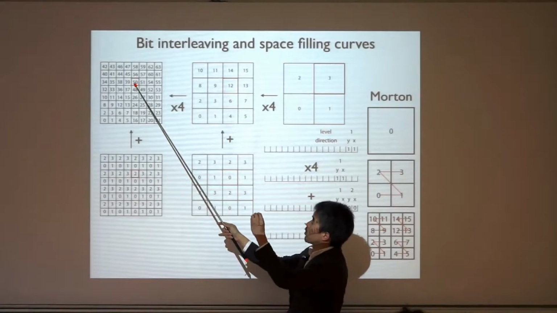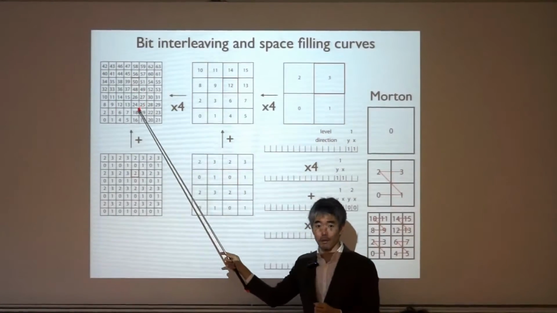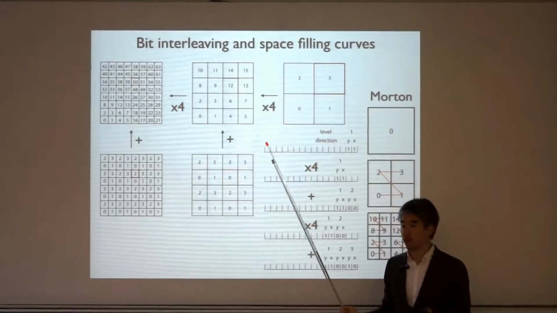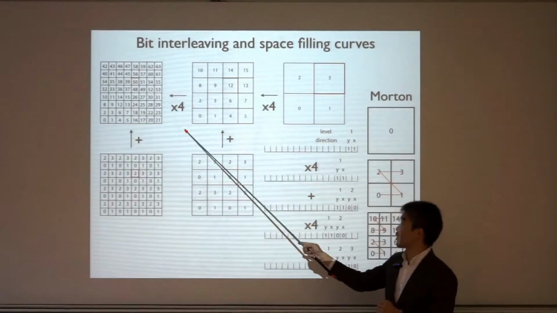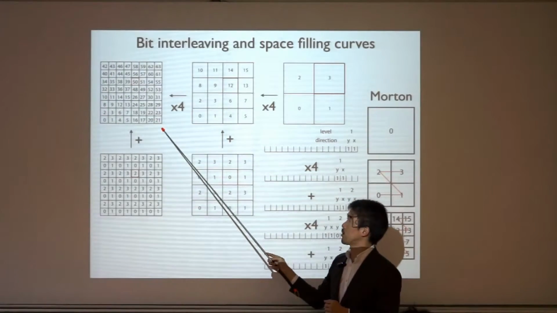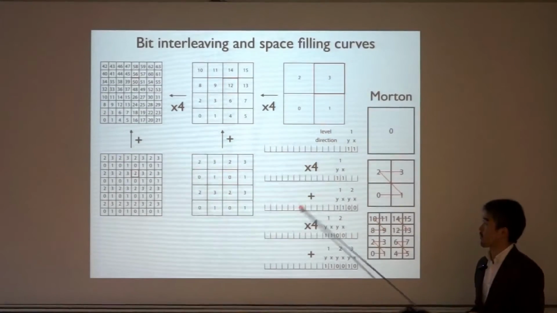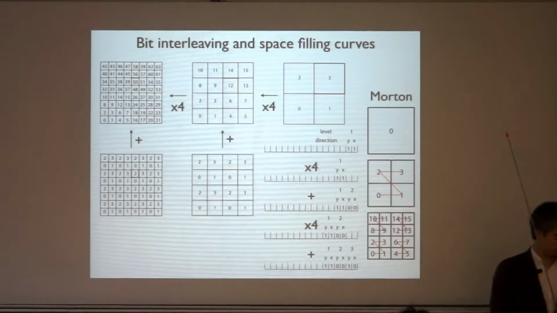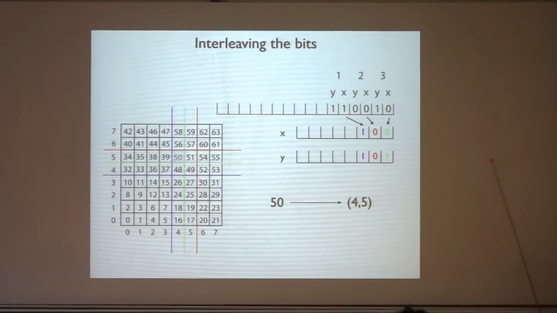You just need to know your coordinate and the bounds of the domain to decide this number. This is a very parallel operation because everyone can work without talking to anyone else. If I know the size of the domain, the bounds, and my coordinate, I can determine exactly this number index. So that's the useful feature about these space-filling curve indices.